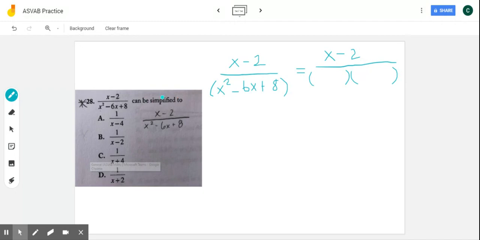Since it asks us to simplify, I'm going to assume that we need x minus 2 on the bottom. So I'm going to go ahead and plug that in. This is going to be kind of a guess and check operation based on the information they gave us. If I have this on top and I'm multiplying by this on the bottom, then I'll be able to cancel it out. The reason I assumed that was, one, it asks us to simplify, and two, there's a 1 on the top here. So that tells me that I have to get rid of this.